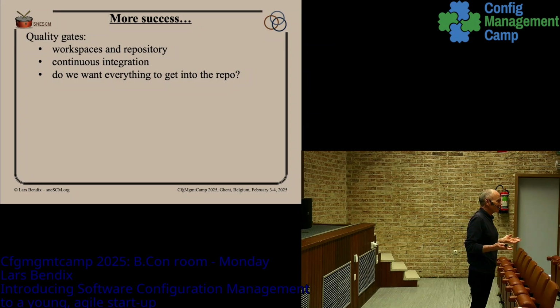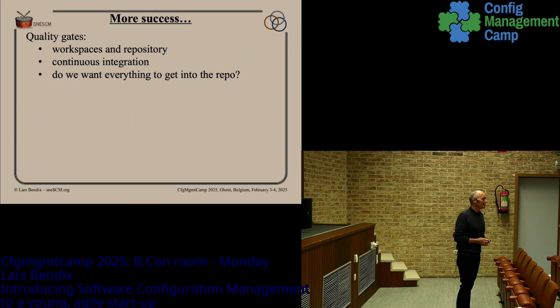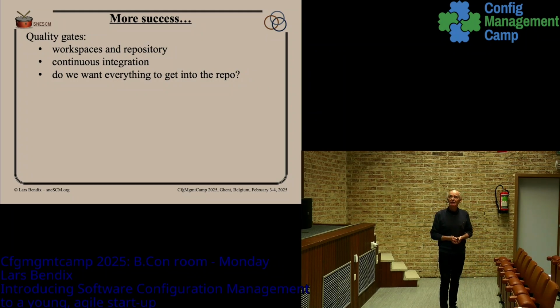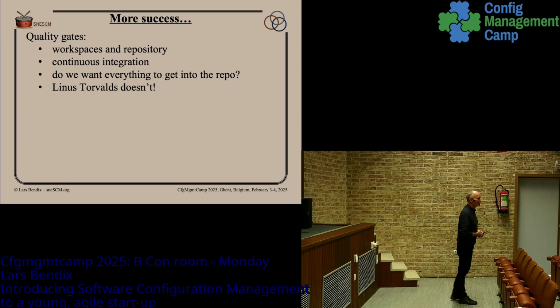The first step for our students at Lund University is that, obviously, I change something, I want it to go into the repository. When they have lived with that mess for a while, they realize that maybe we need a little more quality. And maybe we could be inspired a little bit by Linus Torvalds. Linus Torvalds doesn't want everything to go into the repository.